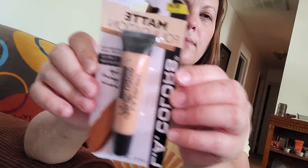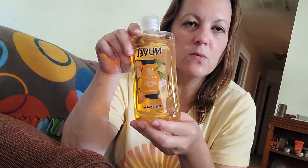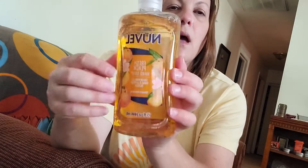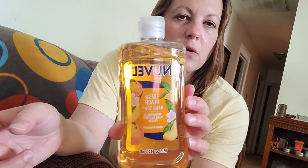My next thing is hand soap. I work now, and at the job I work at, it seemed like they were out of hand soap, so I thought I'd get this and take it to work. It's fresh peach scent. Hopefully they can deal with this — otherwise I'll use it while I'm there. I've never had Dollar Tree hand soap, so I'm going to take it probably Thursday when I go again.